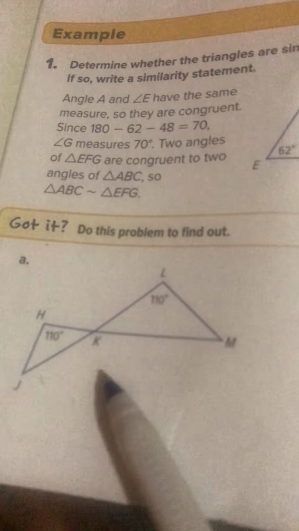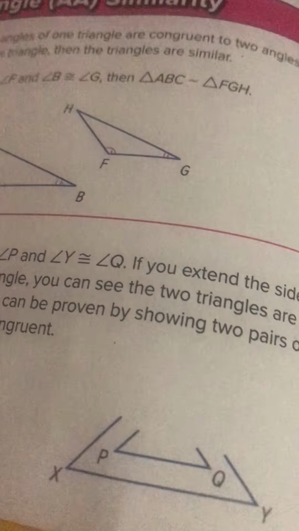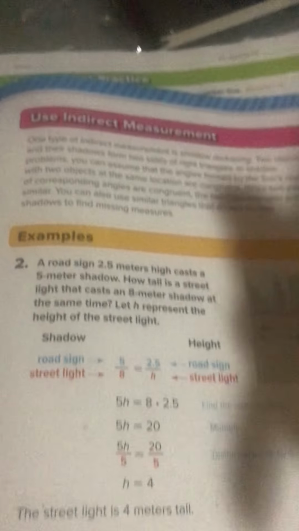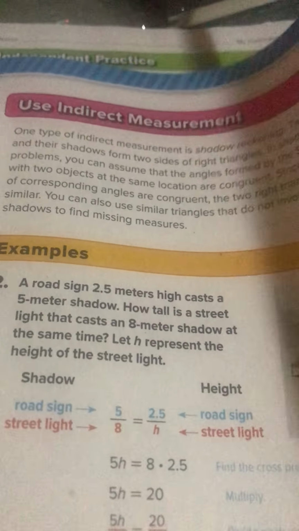So you do the same thing here, okay? Yes, I want you to do this by yourself. I'm not going to do it for you. By yourself. You have used angle similarity. Now let us do something like this on number 2, where we have been asked to use indirect measurement. All right. So let's do this one.